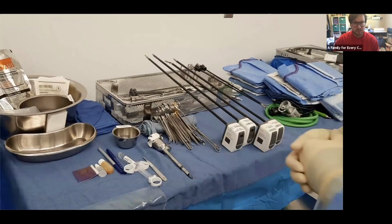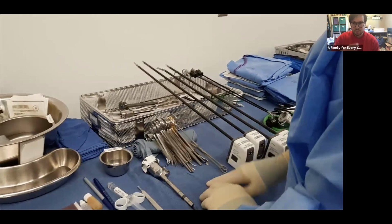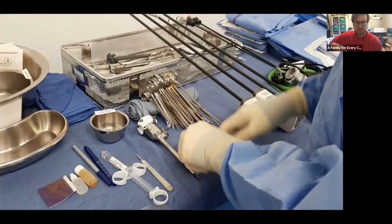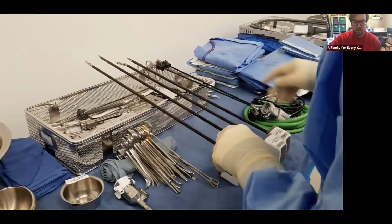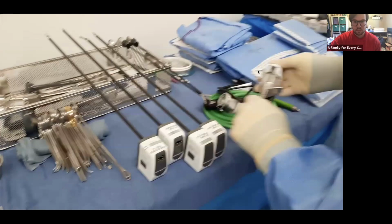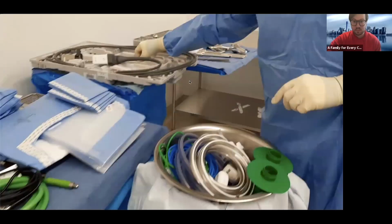So these are the instruments that we'll start with before we use the robot. The whole reason for that is to introduce these trocars and get us into the patient so we can then use these instruments to proceed. This is a camera that's used so we can place trocars like this, and once everything is underway, then we can move on to this camera and operate robotically.